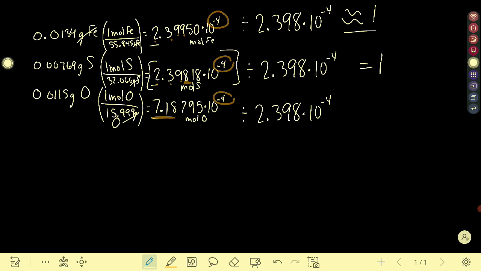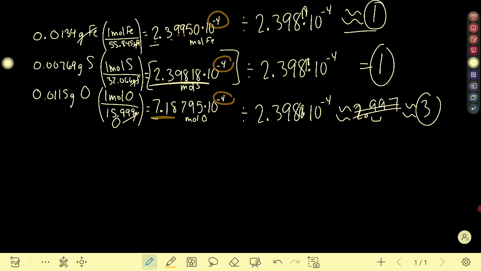Now when I do the bottom one, I'm going to type on my calculator 7.18795 divided by 2.398. Why did I only pull 4 digits? Oh, I didn't pull all the digits. Shoot. So 8 and then 1/8. That's what I got. So again, this is the smallest number that I'm using, this one right here. For some reason, I didn't write the last 2 digits there. 1/8, 1/8, 1/8. Okay. So when I do that, I'm going to get about 2.997 and so on. Because it's within a tenth of a whole number, I can round this to about 3. So right here, I came out to 3 different whole number ratios.